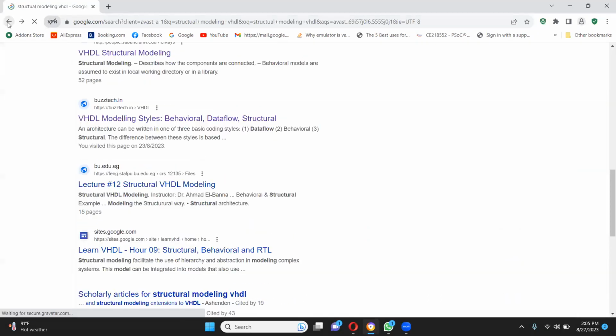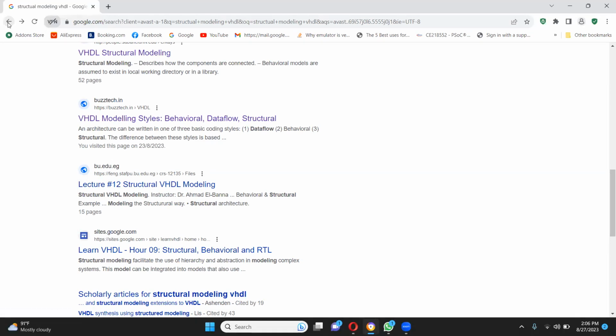Maybe we need to focus on structure modeling this time, right? I think that will be very helpful for solving our sample question as well. Last time we discussed the data flow and the behavior modeling. We got some idea about how to design a system using those methods. But structure modeling, are you clear about it? Have you seen any code using structure modeling?